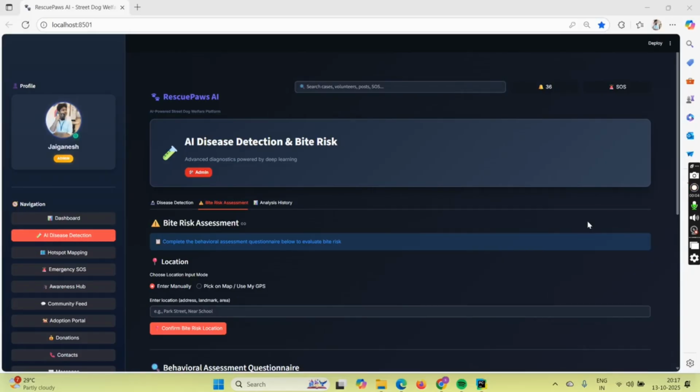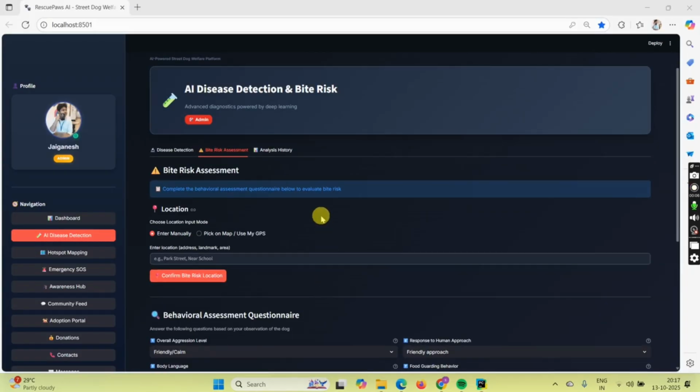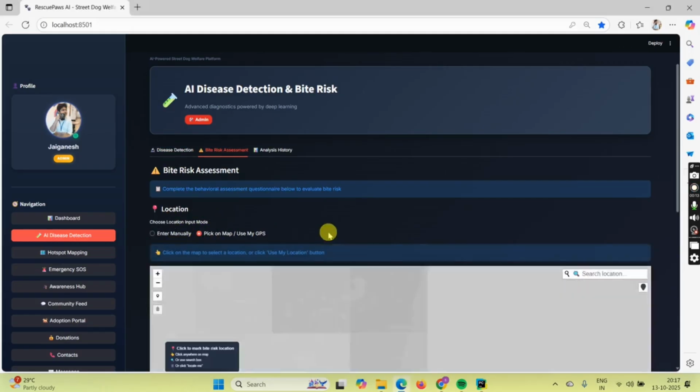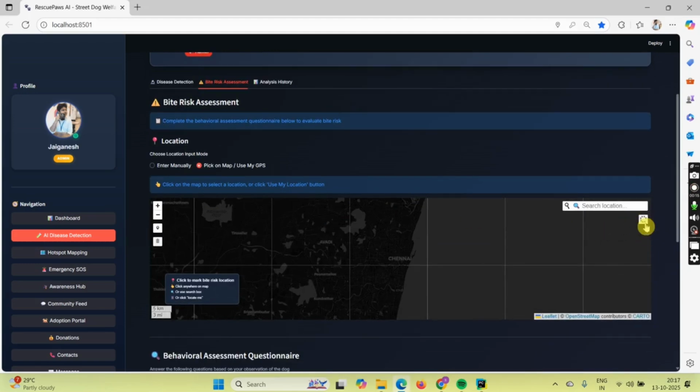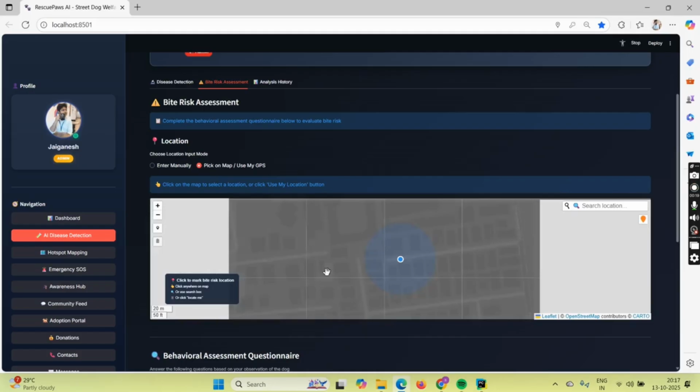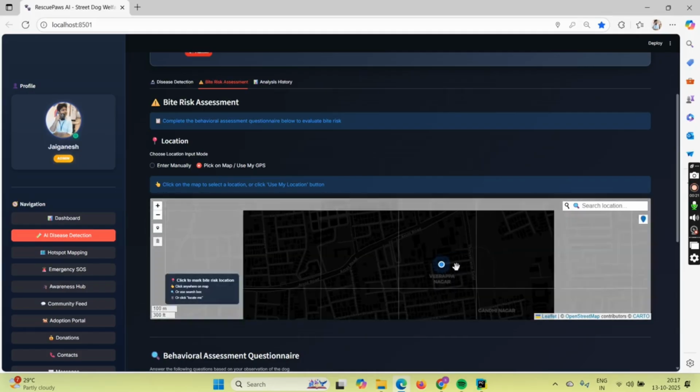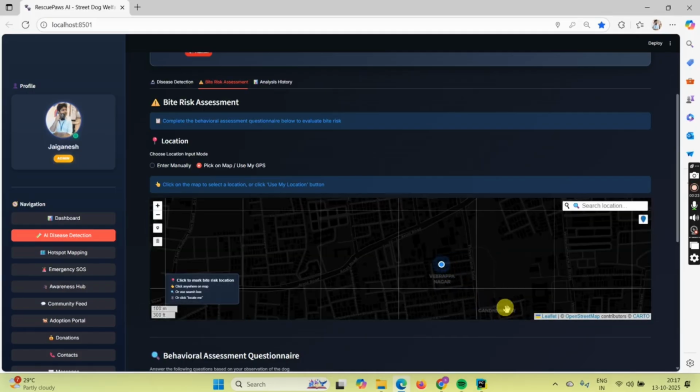Now let us see the bite risk assessment. Here we can enter manually, as in disease detection, like pick on map, live location, and we can mark some place here.